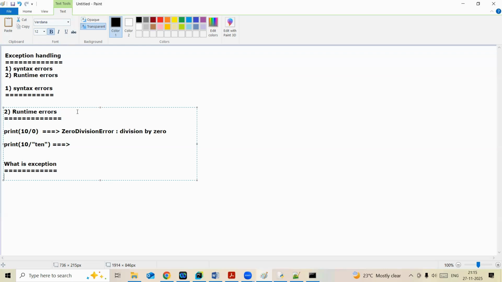You'll make some arrangements, some precautions, and then you'll travel. That is called exception handling. Suppose if anything happens, there should be another way to continue your journey.